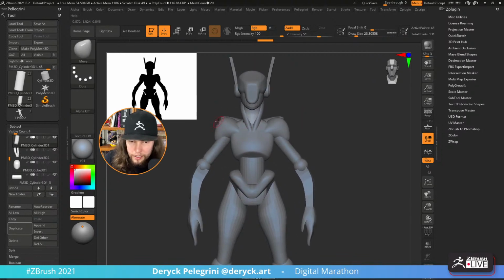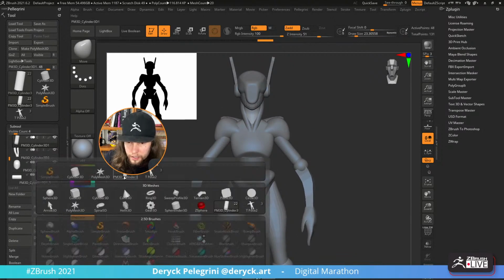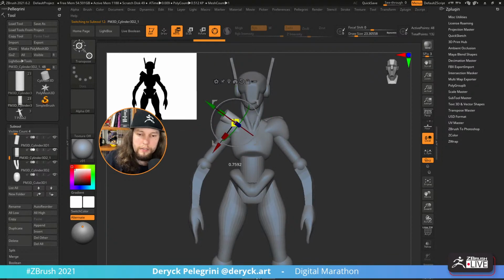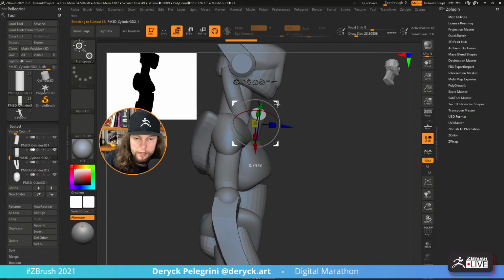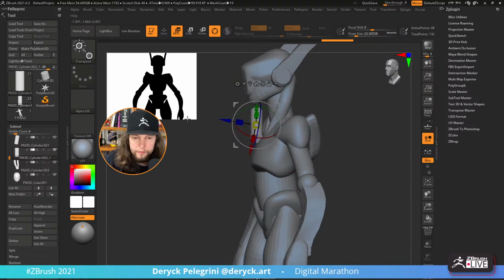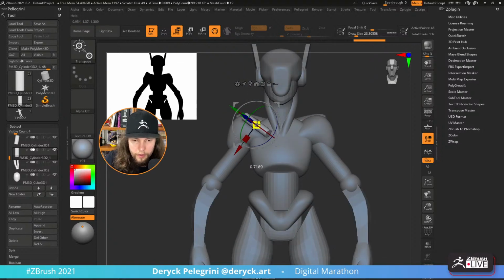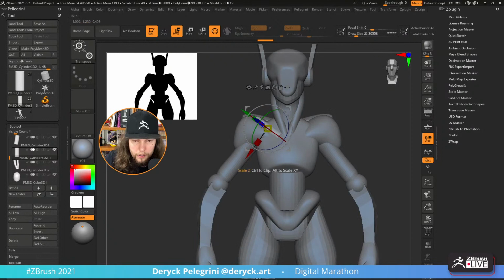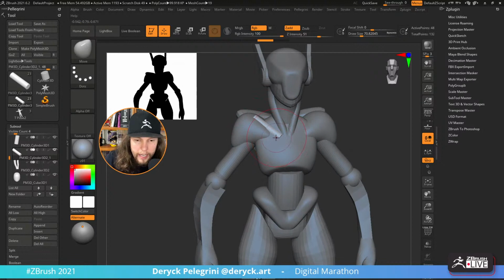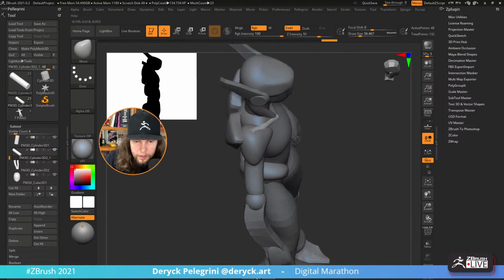I'm gonna add a collarbone in here. Again, I'm gonna use the same cylinder. I will just duplicate it like this. Okay, so I can scale it down like this. And I can add a little bit of form to it, like this.